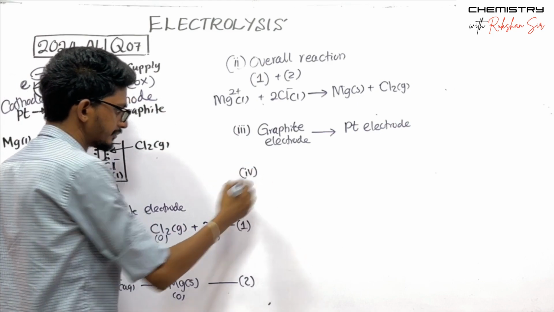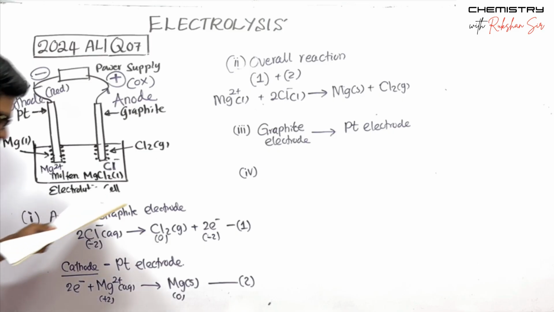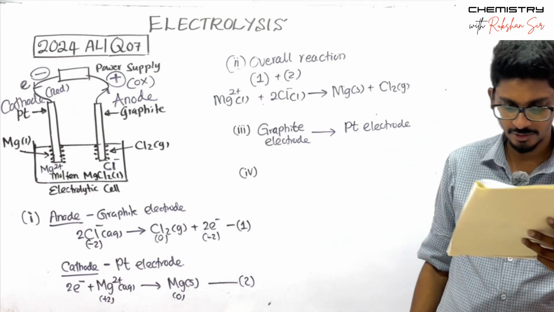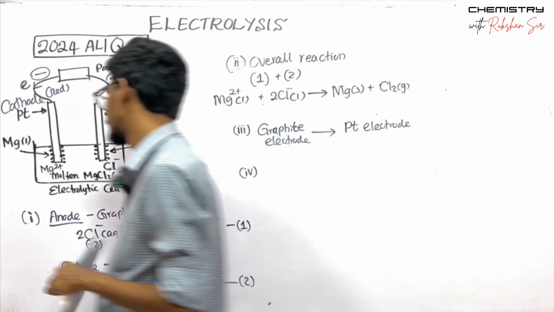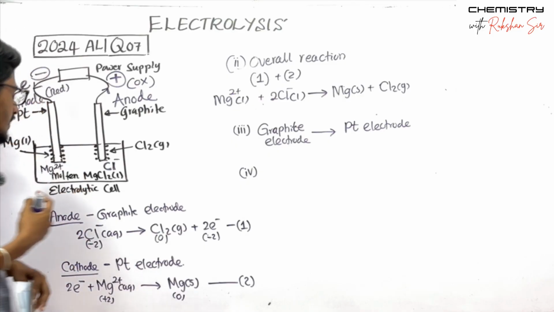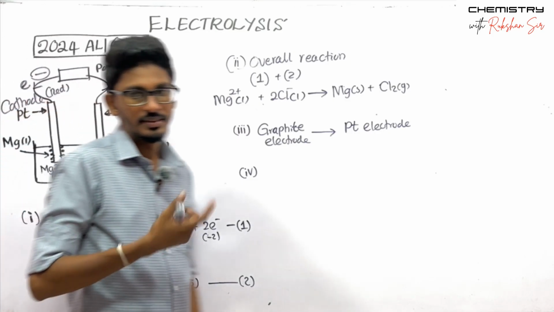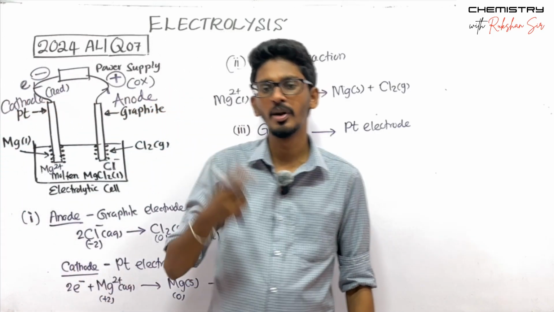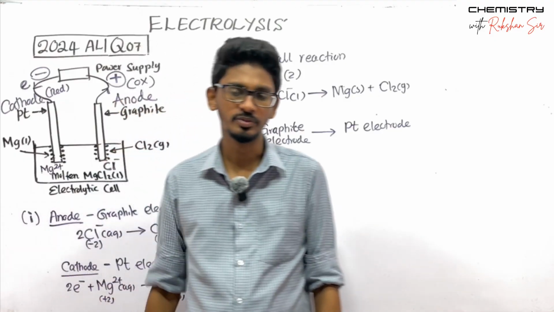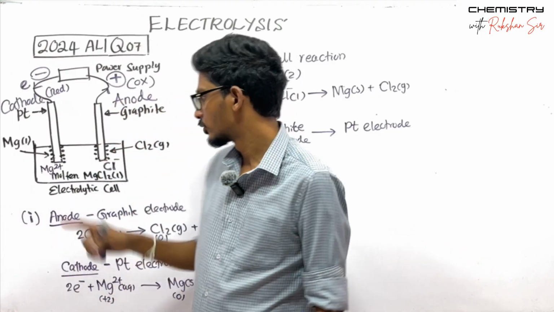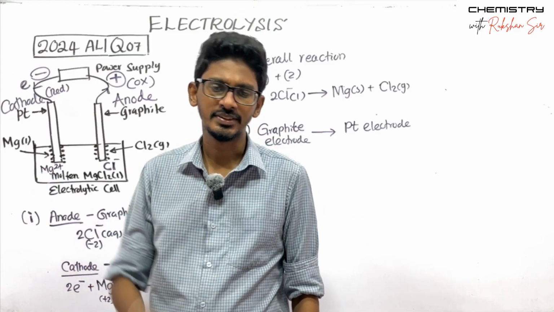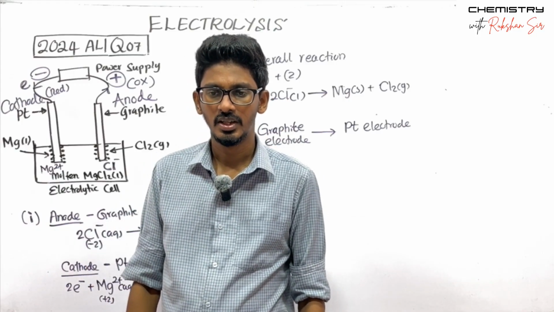Problem number 4. Explain the following. Molten magnesium chloride liquid is used instead of magnesium chloride solid in this extraction process. If magnesium chloride solid is used, the ions are immobile. Anions can't move. Without ion movement through the liquid, you can't think of conductivity. Conductivity won't occur.